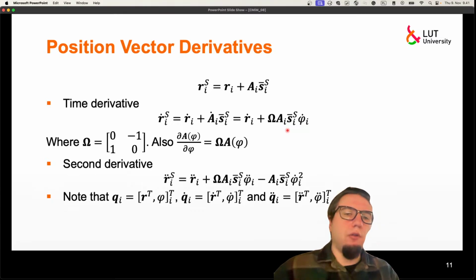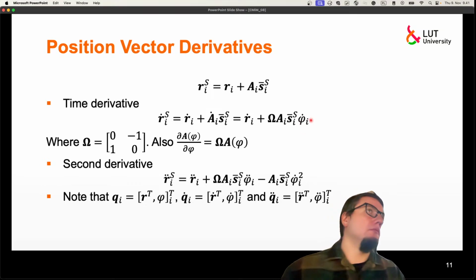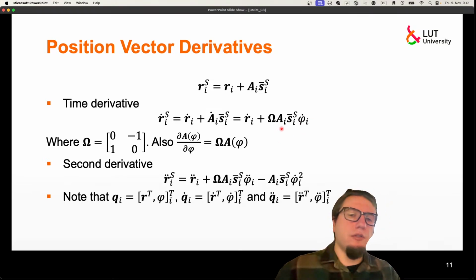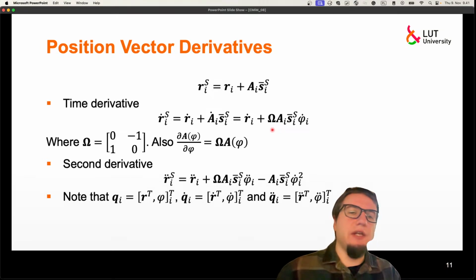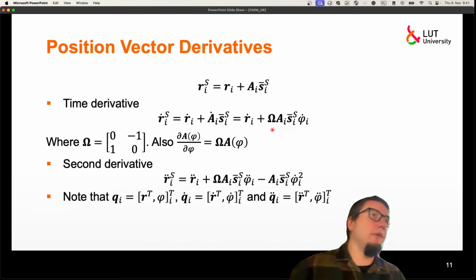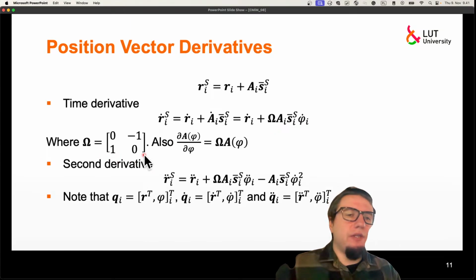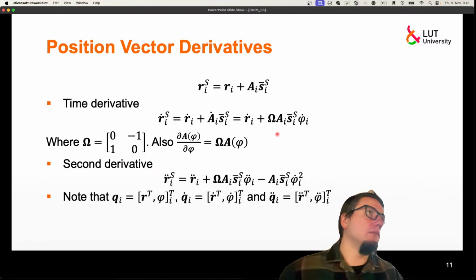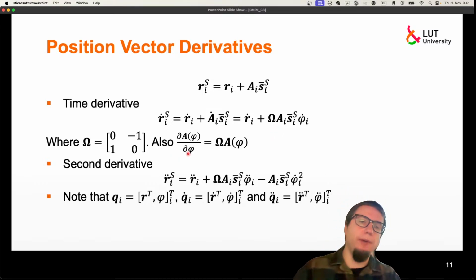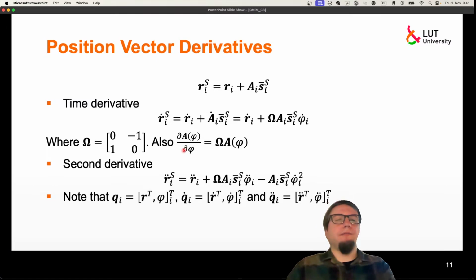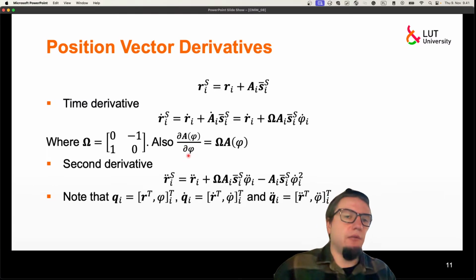All those terms contain phi dot, so it appears here, and because it goes cosine to sine to cosine, they just change order and sign. So with this omega transformation matrix times A, we get what we need. Simply, the time derivative of matrix A with respect to angle is omega A.